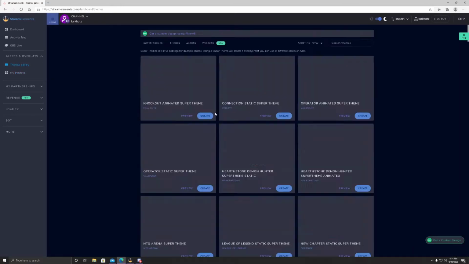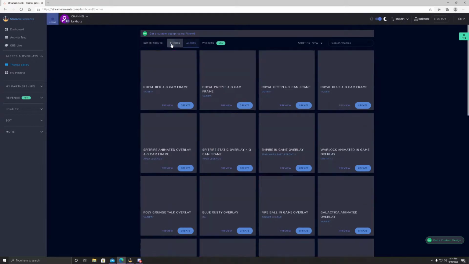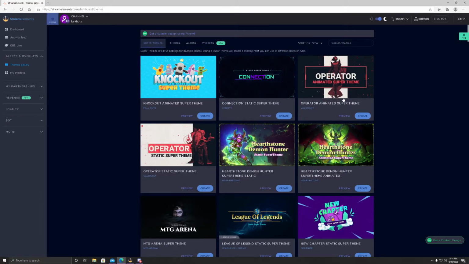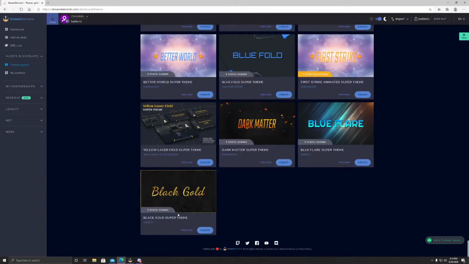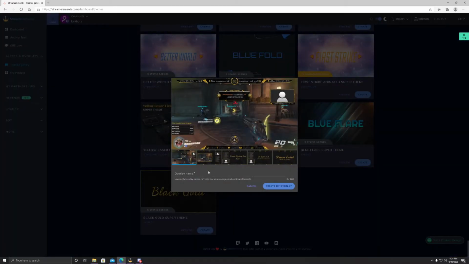You can go to themes gallery, and they have all these free themes, alerts, anything you can think of, widgets, whatever you want. Again, we're just going to scroll down here, and we're going to hit create. It's going to bring you up to this little screen right here. We're just going to call it test because it's going to have you name your overlay. You're going to want to create it.